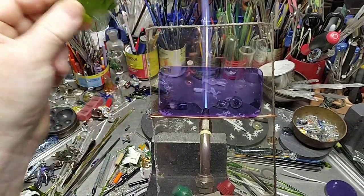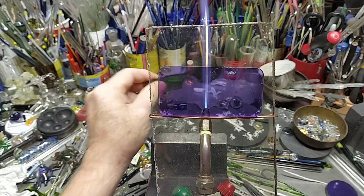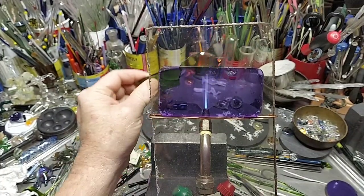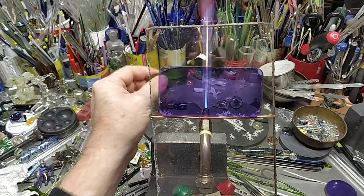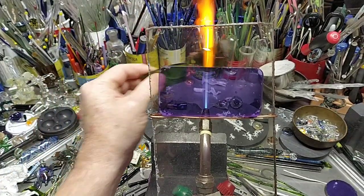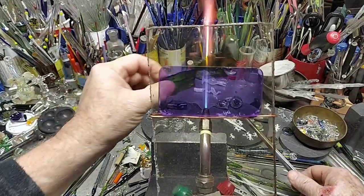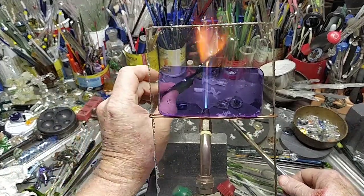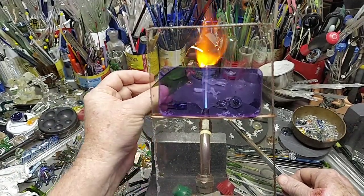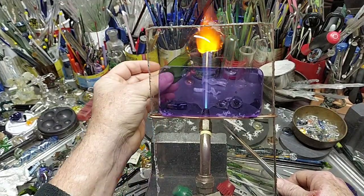Reusing a full bottle. Well, you don't have to use a full bottle. You just use a little chunk at a time. I mean, if you've only got a small torch, why try to slam in a big heavy-duty railroad spike when you only got a finishing hammer? Same idea with the glass. You'll know that it's starting to get to the right temp when you can wave it in there, and you can see the edges starting to glow.